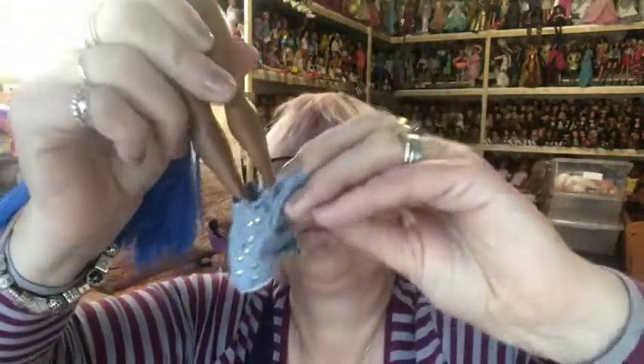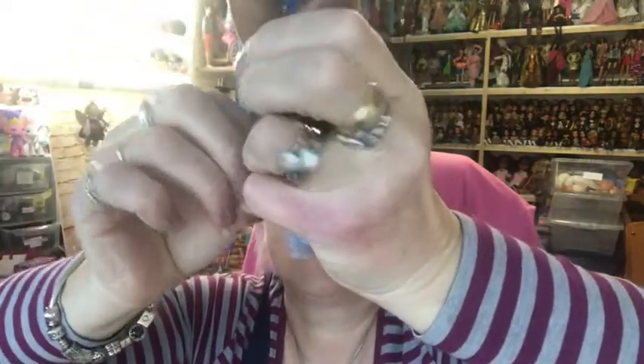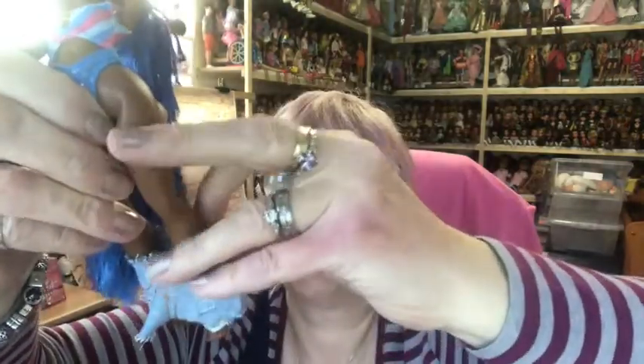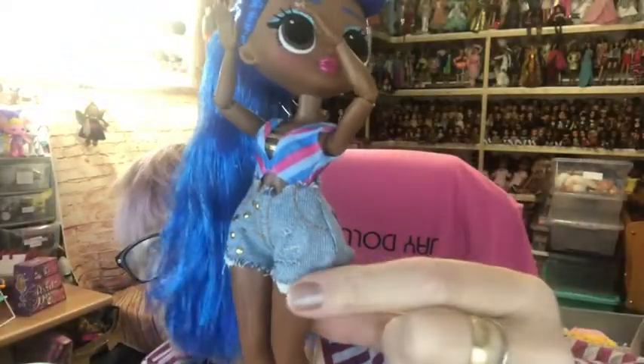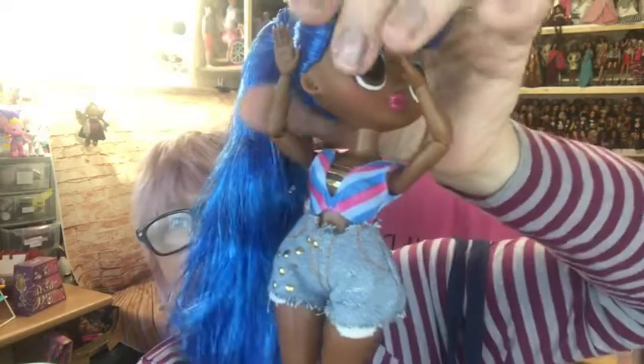Let's get her clothes on and have a look at her dressed. I'm putting them on camera because Lisa was saying people like to see. First we'll put her shorts on. The shorts aren't edged at all — they have raw edges, but I think they're meant to have a distressed look. The denim isn't overly thick, it's quite thin, but we can get them on, pull them up over her booty and velcro them closed in the back. I love how the pockets pop out the bottom of the legs.